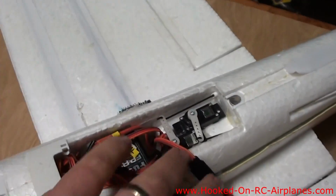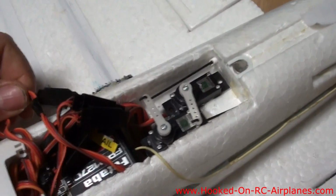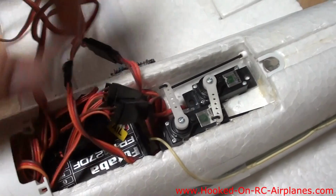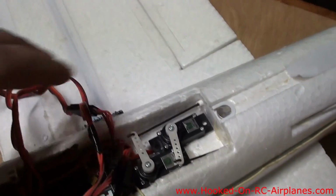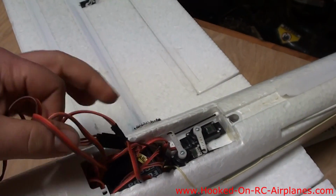I took my Dremel tool and got rid of all the extra foam in there to make room for this big receiver, and it's fit in there. It's pretty snug. So do something with all these wires. Tuck it up in there.